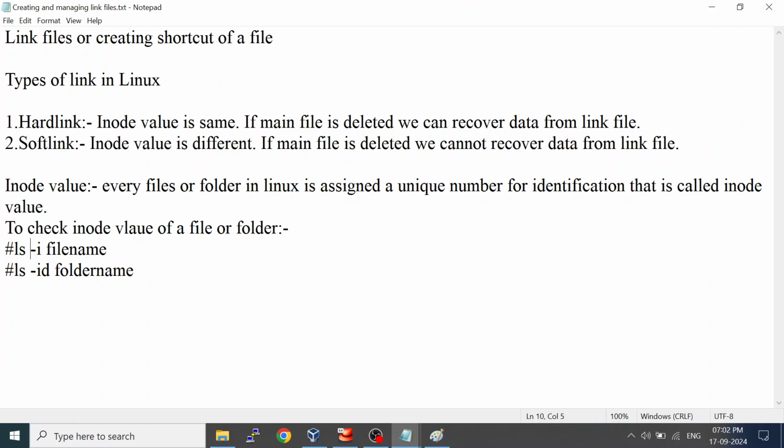This point is clear. Soft link, what exactly is it? Soft link is equivalent to a shortcut. Why do we create it? I don't want to use that long path every time. Somewhere the file is kept, so instead I can use shortcuts. Second thing, what is a hard link?